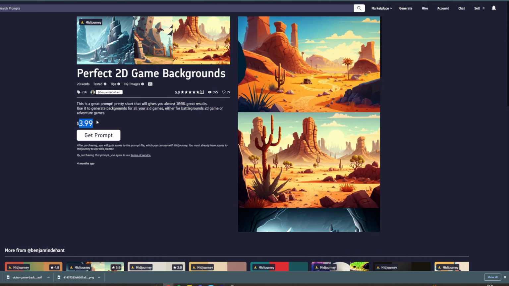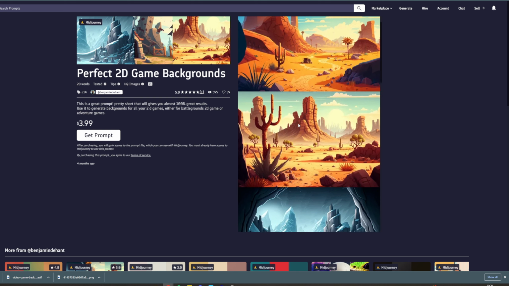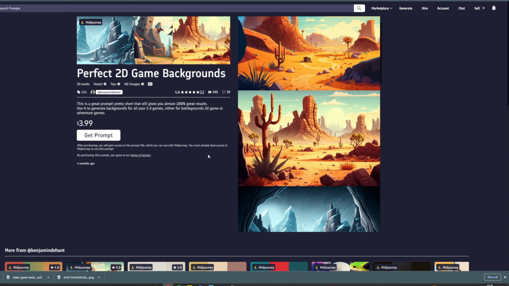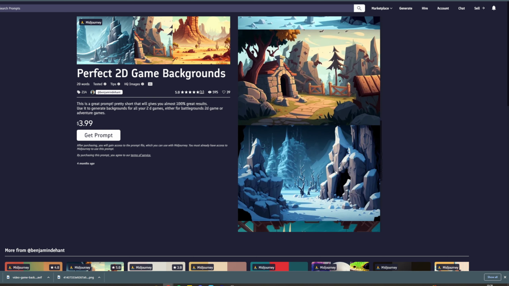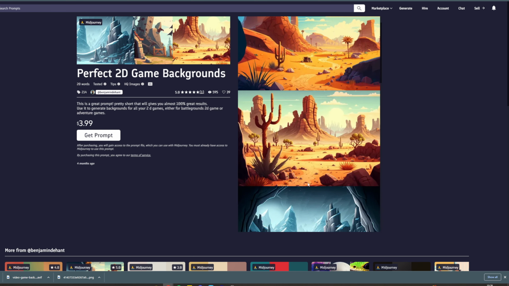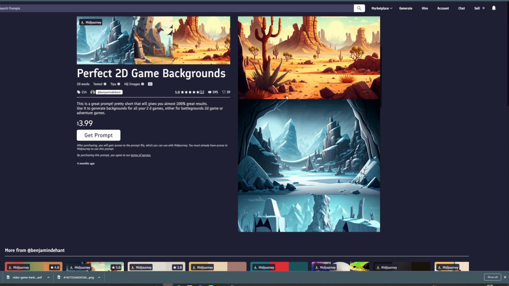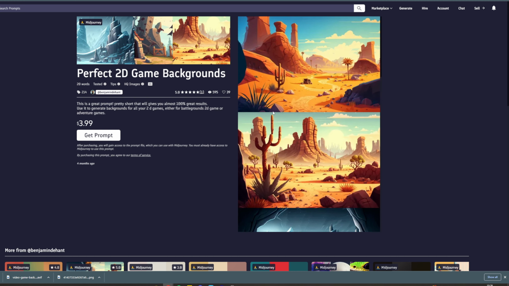It costs just under $4, so it's not expensive at all. You'll get given a few lines of text, which will be the prompt. It will include tons of keywords, which will mean when you put it into Midjourney, it will generate things like this. They will also give you instructions, and the instructions will allow you to customize it. So you can see this is a desert, this is a winter landscape. It's going to teach you how to make it into different styles, bits you want. And it's going to give you tons of keywords that you can swap around to get your desired result. And I'd recommend this because it's going to give you a more consistent and a closer result to what you're looking for.